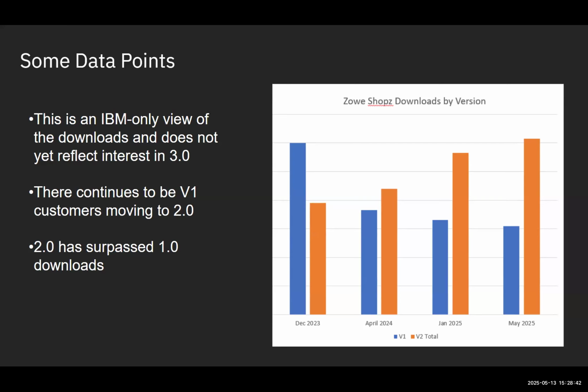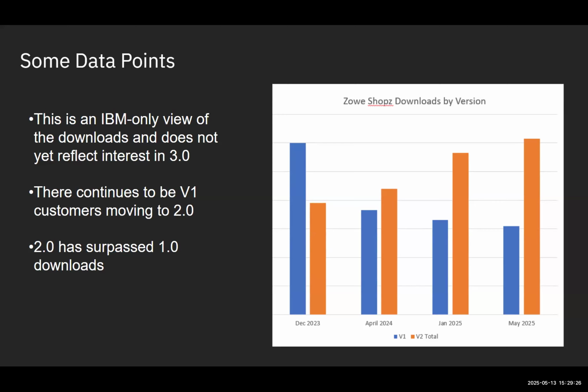So first of all, and just for awareness, this does not reflect Zowe 3.0 yet. IBM, while we've made the announcement of our distribution, I'll just say our distribution was late to market compared to its availability on Zowe.org. So this is primarily showing the numbers of Zowe 2.0 compared to 1.0. And there's, I guess, a couple takeaways here. One is 2.0 is alive and well, and it has grown over the last couple quarters.